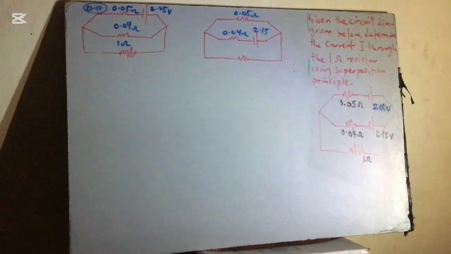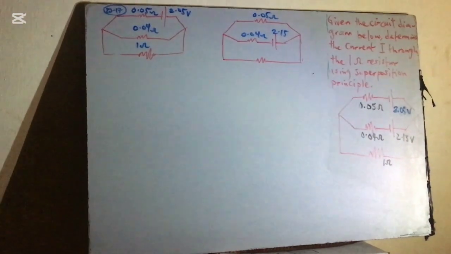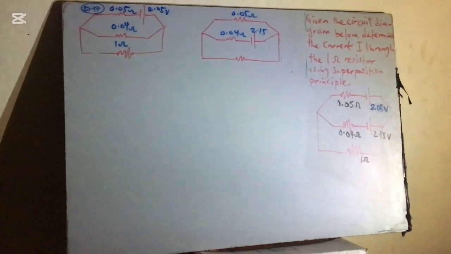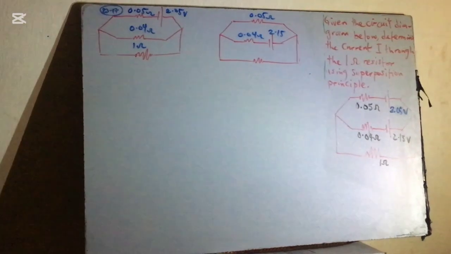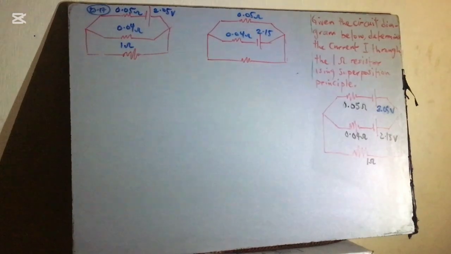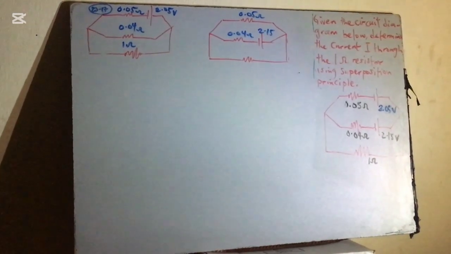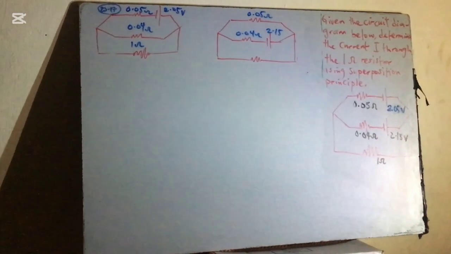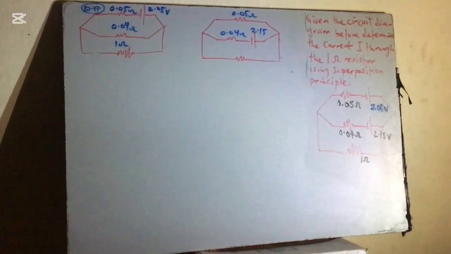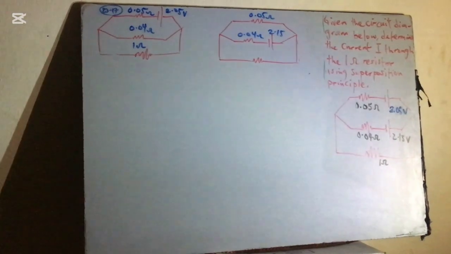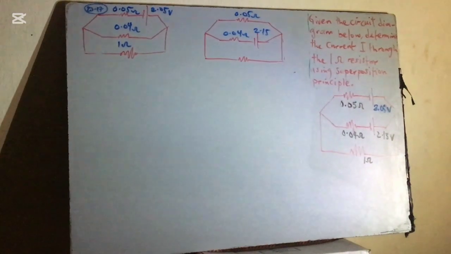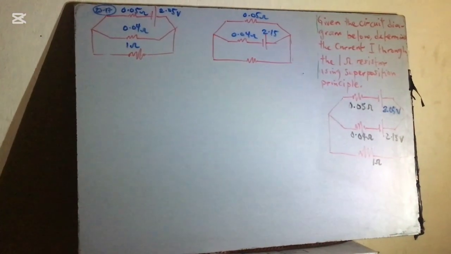So we have this question here with two voltage sources, and the definition of the superposition theorem is that the theorem states that the response of a linear network containing either voltage sources or current sources is the sum of the response of each source taken in turn, with the voltage source short-circuited and the current source open-circuited. So when you are using a current source to solve for a particular entity, maybe current or voltage, you are going to open-circuit it. Then when you are using a voltage source, you are going to short-circuit it.